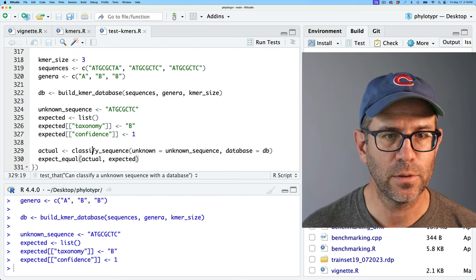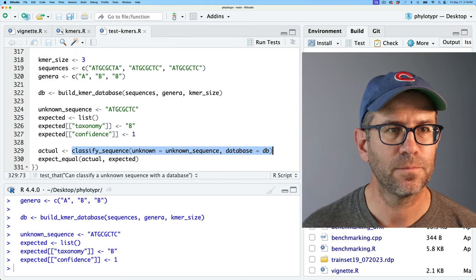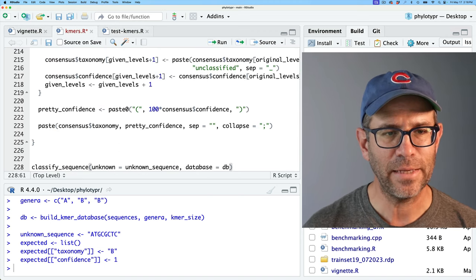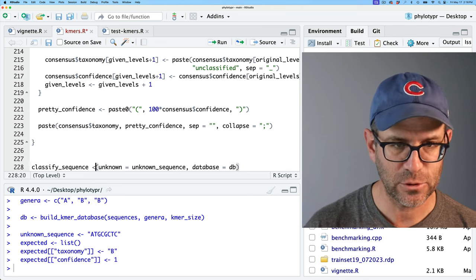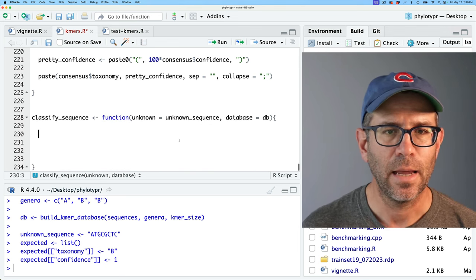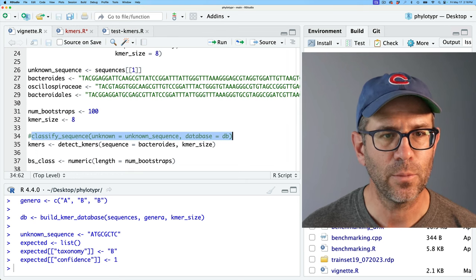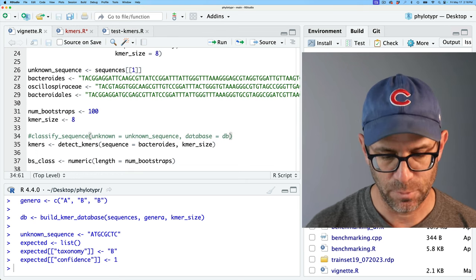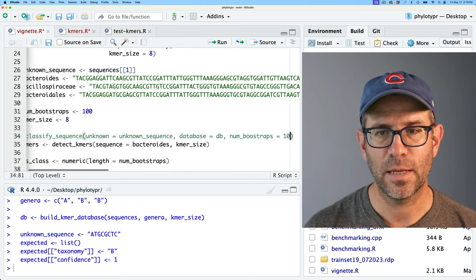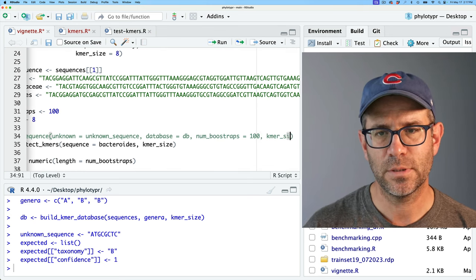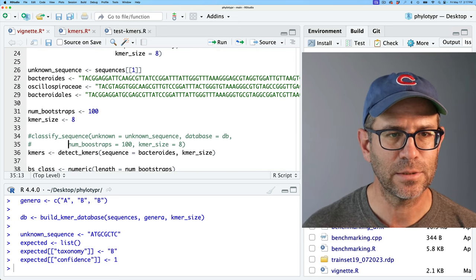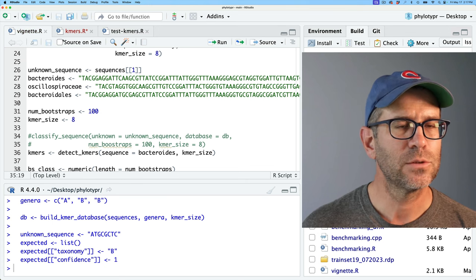And so now what we want to do is grab our function definition, and we'll go ahead into RKamers. And so I'll paste in the function header definition and do function on that, get our curly braces going. And the other argument that we'd like to include in this would be like num bootstraps. We'll say that equal to 100, and then we'll do RKamer size equals the 8. So let's go ahead and get these going across two lines so it's not scrolling off the right side of the screen, which is one of my pet peeves.